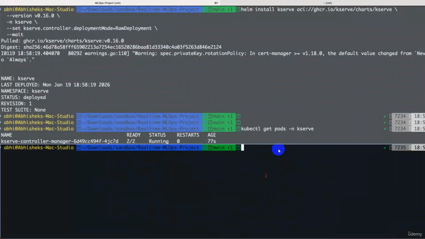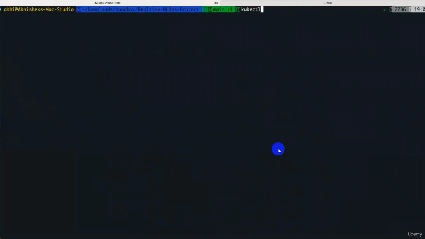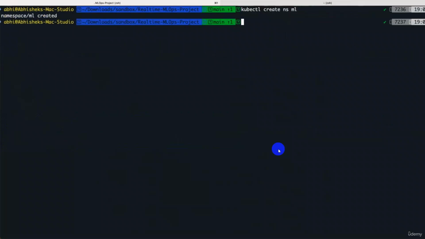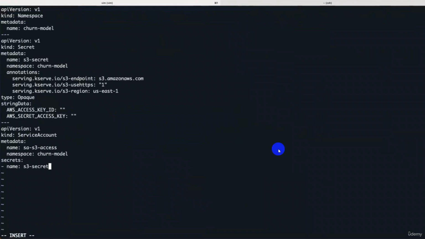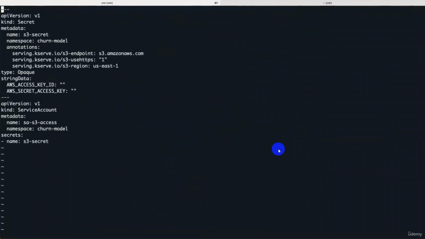Perfect. So I'll first create a namespace for this. kubectl create namespace. Let me call the namespace ML. Now within this namespace, I will start with creating the service account. As I told you, even these manifests are within our GitHub repository. So the service account file, let me call this svc account.yaml. I'll paste the manifest here, and then I'll explain it to you. Namespace, we don't have to do. I already created a namespace. So let's remove this part.